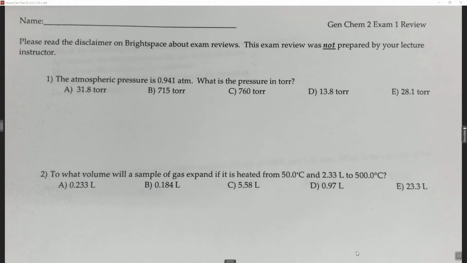I also don't go to class. Jesse doesn't go to class. I don't see what examples they go over in class. I do see the homework and things like that, so I have a general idea of what you guys cover, but I don't see the exact examples. I don't know what they focus on. So don't use this as your only way to prepare. Make sure you're doing the homework. Make sure you're going over your class notes. Don't think that these are going to be the same problems that are going to be on the test.